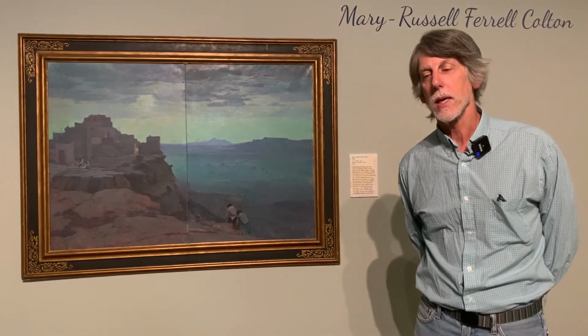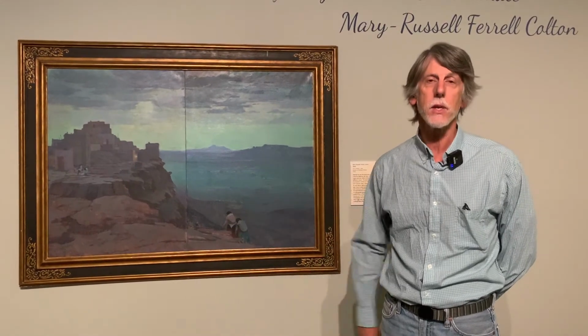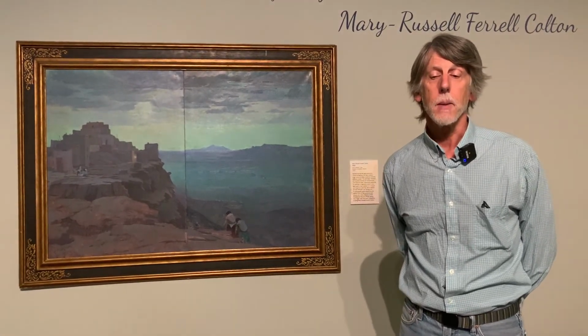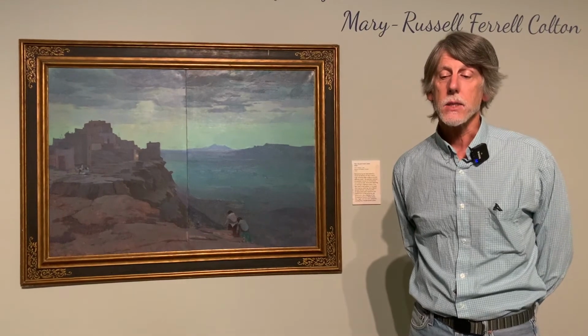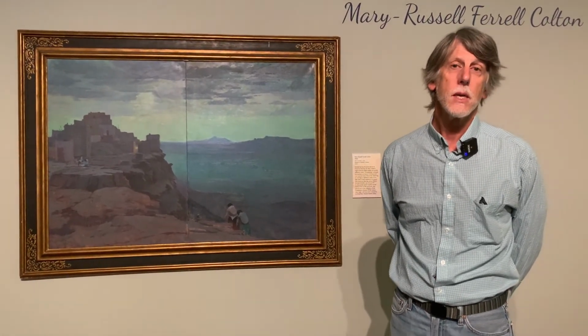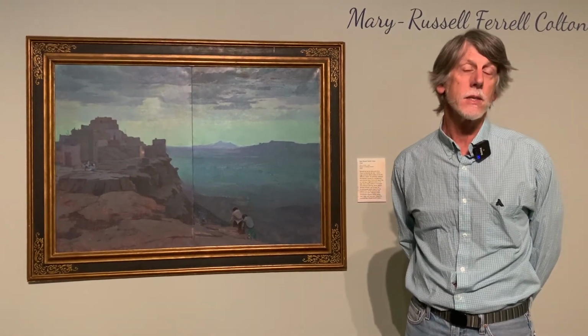Mary Russell Farrell Colton is important for any number of reasons. And one of the most important is that in addition to being possibly audacious or adventurous or however you see them, these artists were also, in many cases, and particularly in the case of Mary Russell Farrell Colton, real leaders in the art scene and cultural scene in early Arizona. There were very few opportunities to exhibit artwork for men or women in Arizona at that time. And women artists in Phoenix were instrumental in getting the art exhibition included in the annual Arizona State Fair. Here in Flagstaff, Mary Russell Farrell Colton began an annual summer exhibition series called the Arizona Artists and Craftsmen Exhibition. And that ran from 1928 until 1935.